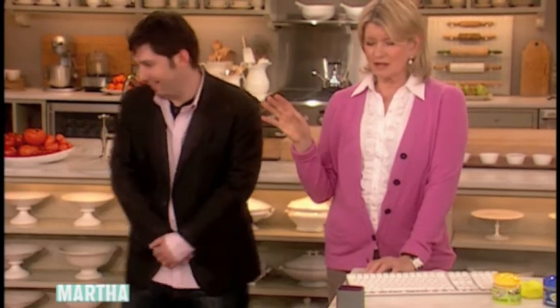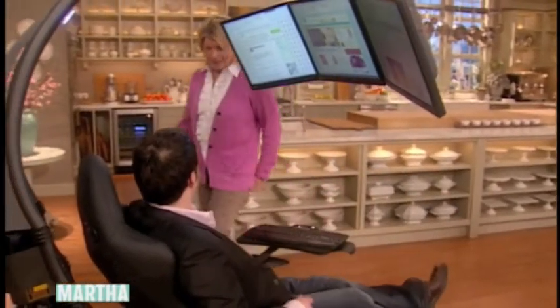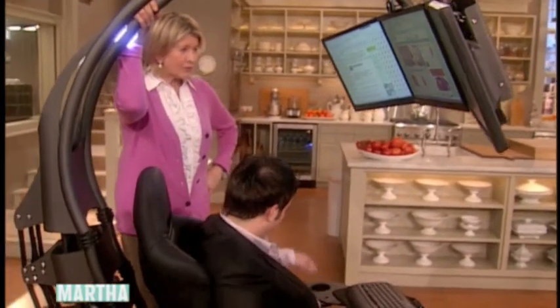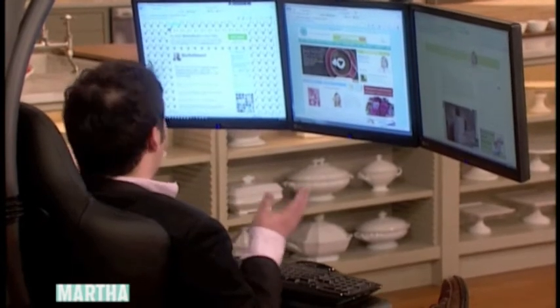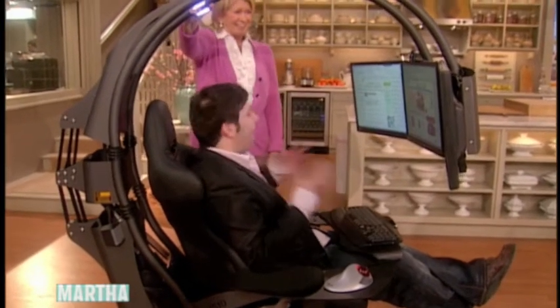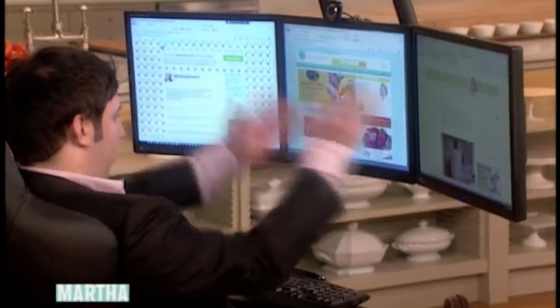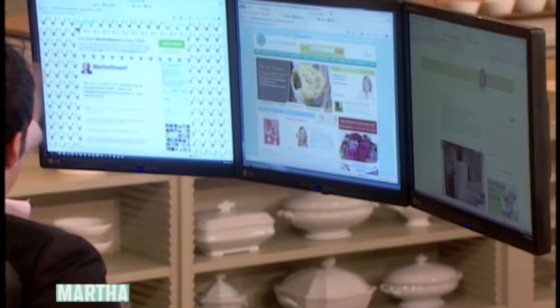I think you should put that in your office — I think it needs it. Okay, now this is it. This is — I knew Elliot would want this. When he heard that everybody at Google got this... So this is the Emperor 15, the Emperor's office — one chair and three screens. This is the ultimate in geekdom. Now, I know you've been complaining I don't work on weekends, but if you get me this I'll be there every day — Christmas, Hanukkah, you name it. It's got three monitors so you can multitask. Up here I've got your blog, the marthastewart.com homepage, and your Twitter.